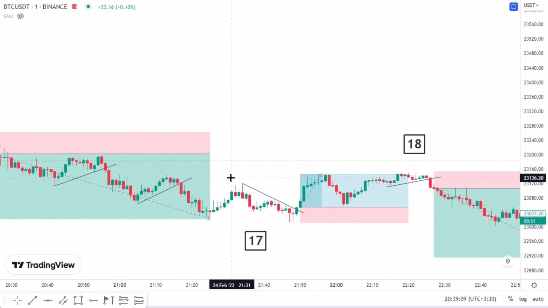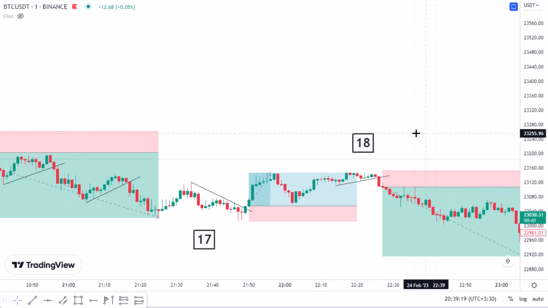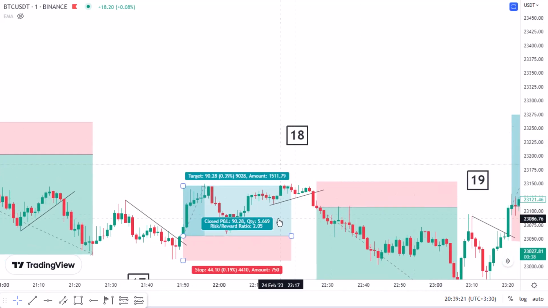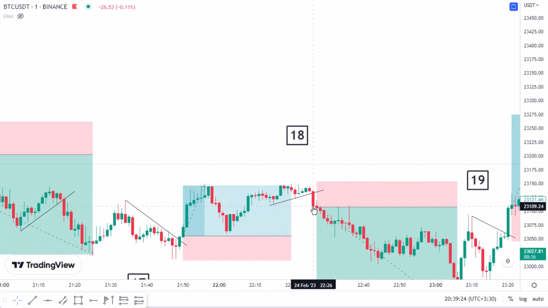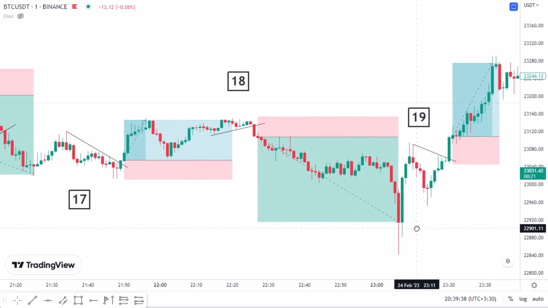On trade 17 we have this trend line here broken with this green candle. We enter the buy position, put our stop loss below that, and it gives us our target RR2. On trade 18 we have this trend line here broken with this red candle. We enter the sell position on body close, put our stop loss above that or somewhere safer like here, or even safer here, and look for RR2, which gives us something around 4.